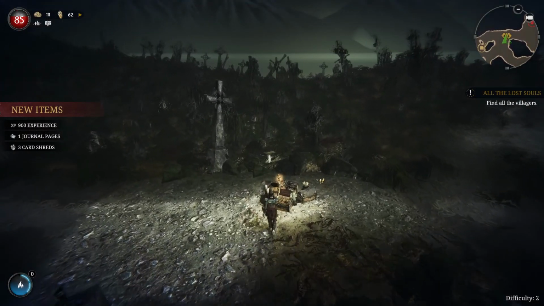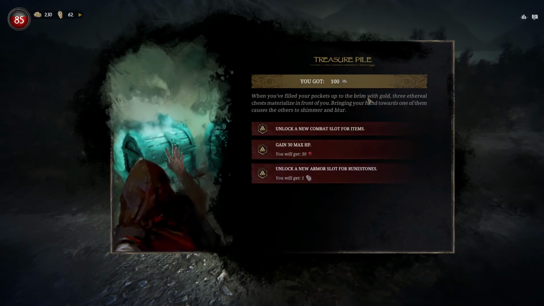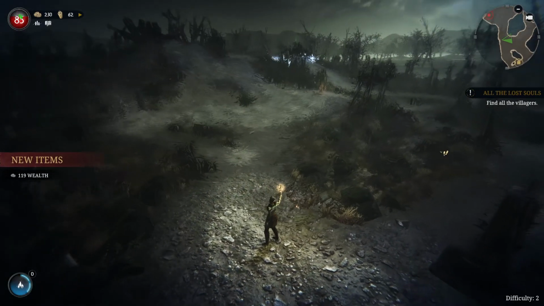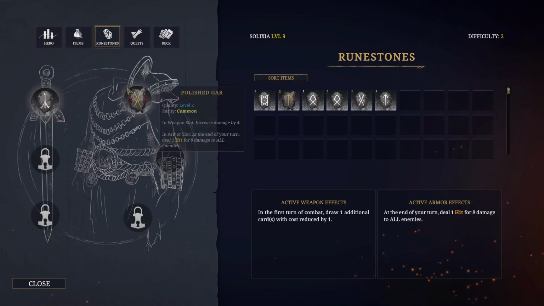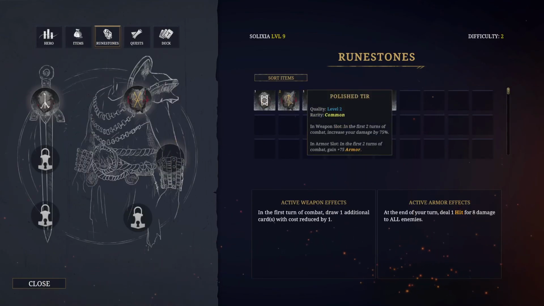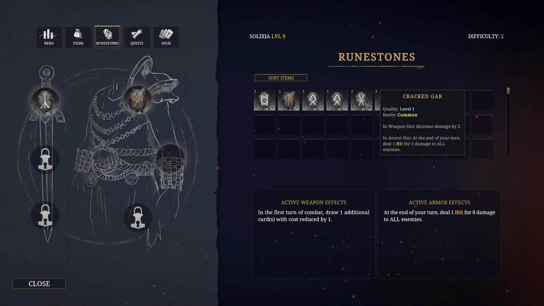Okay, let's grab our treasure. You found when you fill. We can unlock a combat slot for items. Unlock an armor slot, which is what we're going to do. Now we can equip another runestone. What do we have good for armor? We could get HP, or 30 max HP, 75 armor for the first 2 turns, 10 armor.